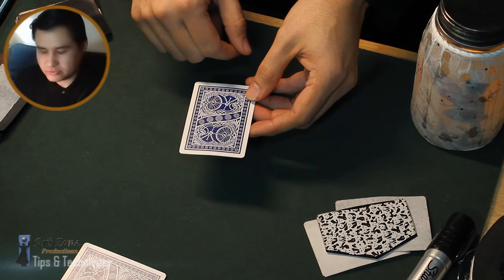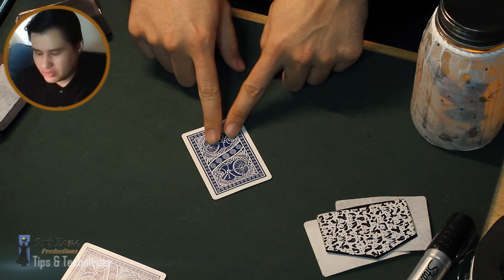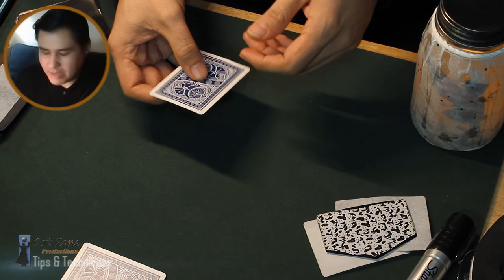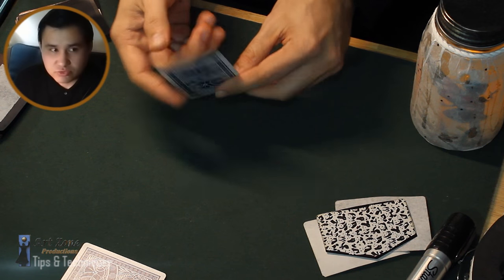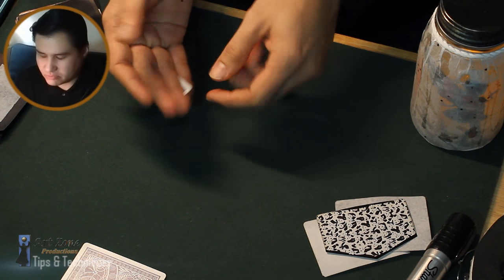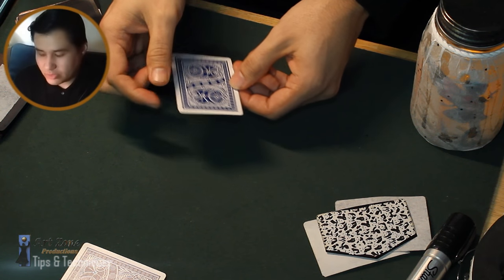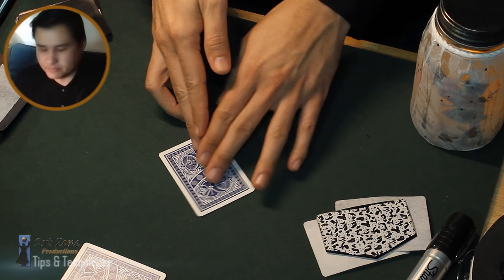Some special cards have black borders and others have flesh color. I prefer black color because a black background is the most common situation and what I see most magicians use. If you want to use a skin color on the edge for the corners so they don't see the white borders, that's okay too, but it's not going to be as easy to find the right color to paint the edges.